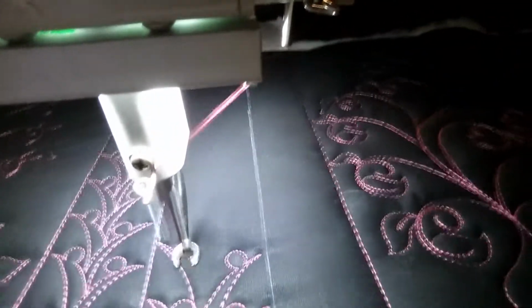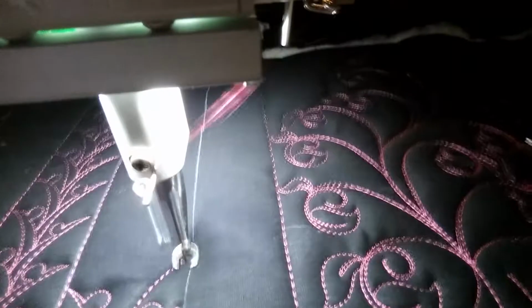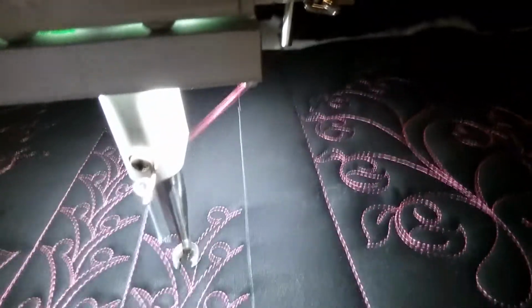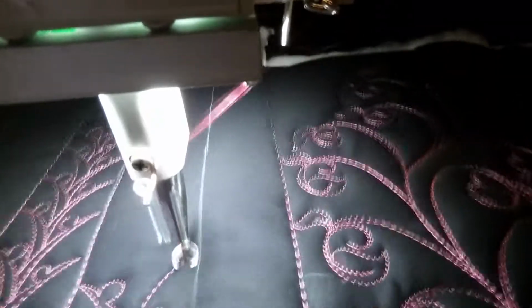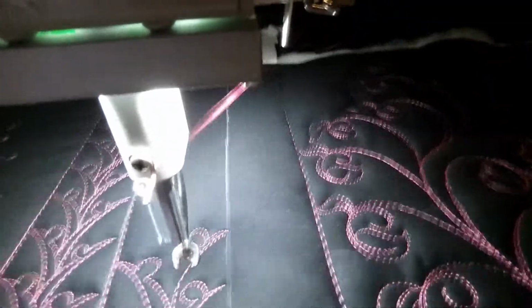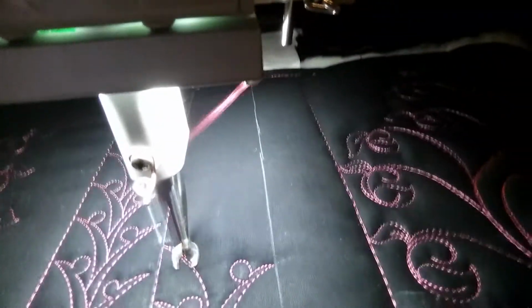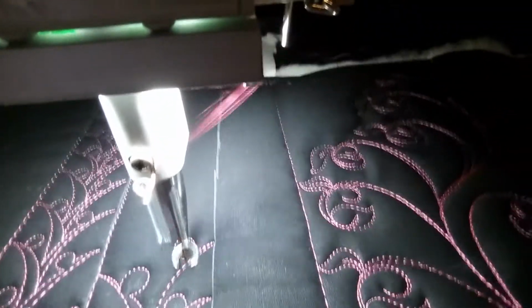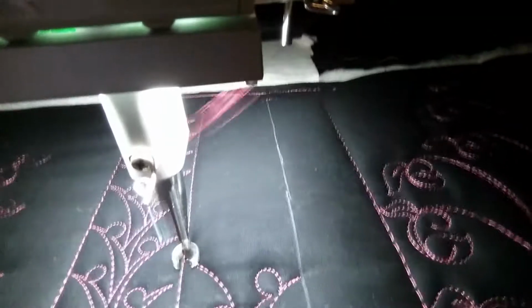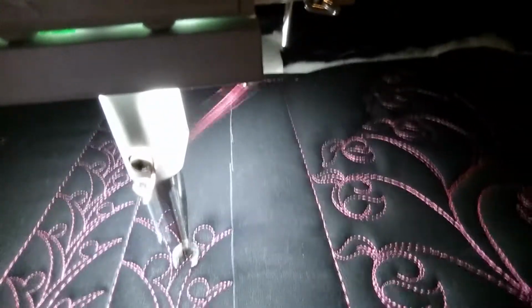Out, around, and in. Out, around, and in. There we go. Just like that. Out, in, out, in. Now see how when I'm coming in, every time I'm coming to about halfway from the one before it.